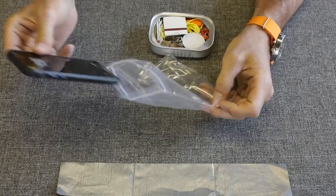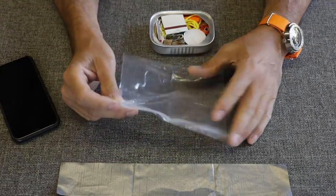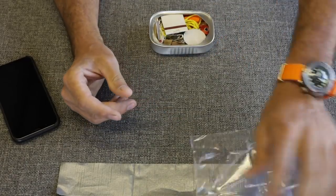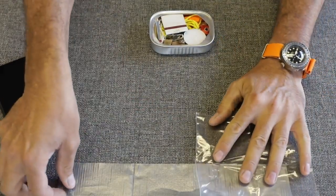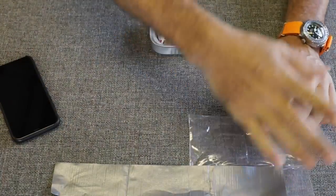I mean, it's hard to carry water. If you think about it, if you don't have a canteen, how would you carry water? I mean, you're going to cup it in your hand? No. Is it a lot of water? No, it's not a lot, but it's something. I think that's a great feature. Here, let's stick it on there. It's a little bit windy out here. Oh no, get out of here.